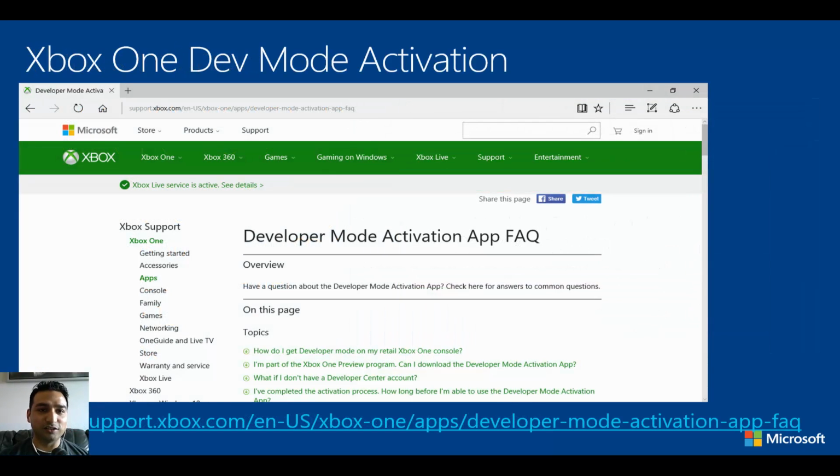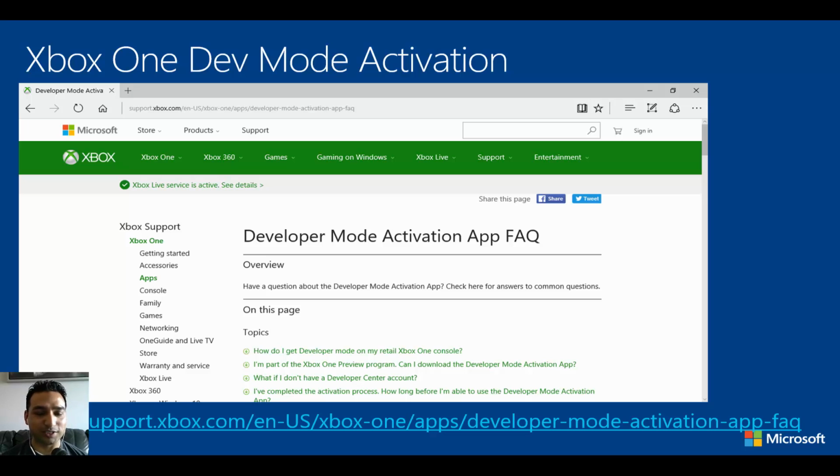All right, so the next mode we have Xbox One Dev Mode Activation. So obviously, if you have to activate something, you need a set of instructions. Right. The Xbox support website has a huge FAQ that provides a lot of details, everything you need to know. The steps are definitely simpler than they look. As long as you get through the steps, you should be able to get your very own Xbox One up and running. Right. And you had an opportunity to go through this process yourself, right?